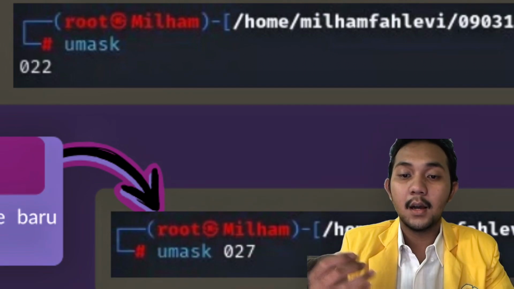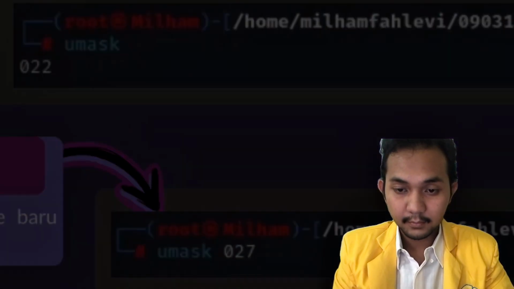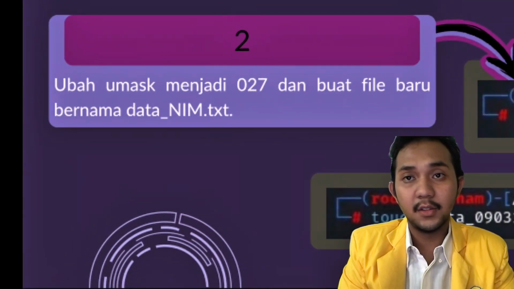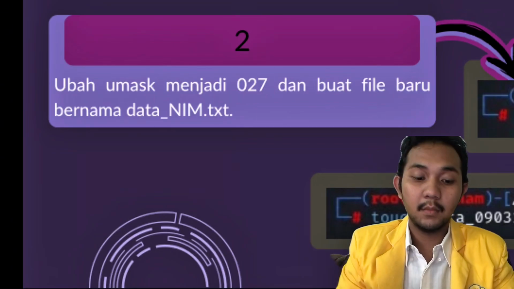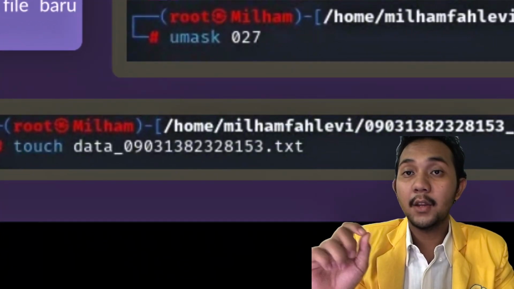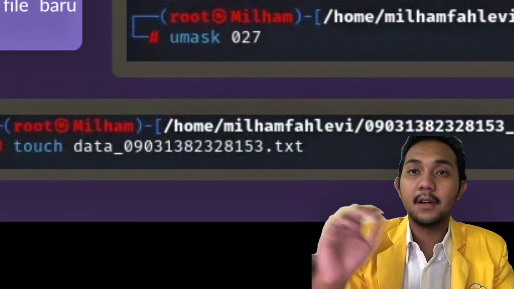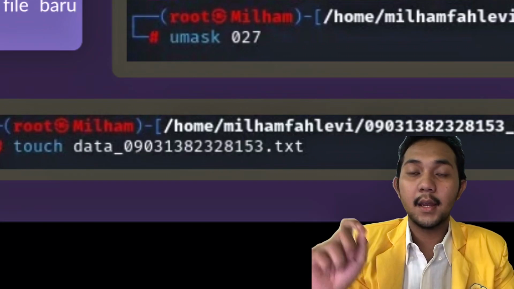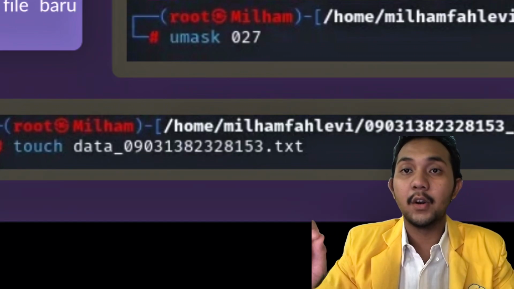The default value that I have is 0022. Question number 5.b, change umask to 027 and make a new file named data_name.txt. For this question, we use umask and the new value, 027, and after that we use the command touch to make a new file, followed by the name of the file we're going to make.